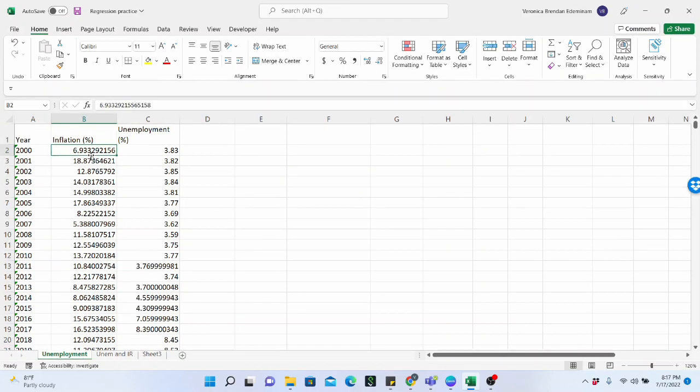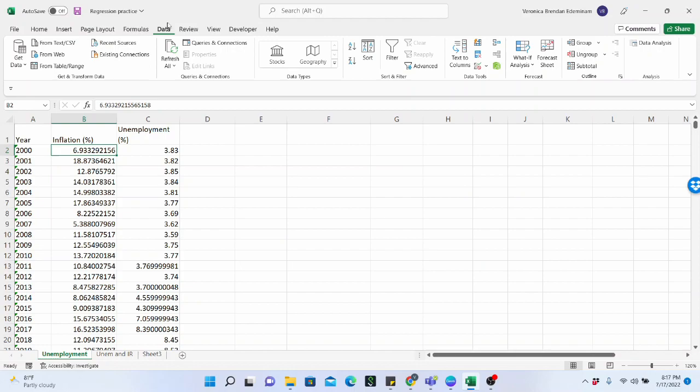To do the simple regression, all you need to do is you come to the data tab, and when you select the data tab, on the top right of the selection, you should have this icon called data analysis. The chances that you're not going to have this icon may be high if you have never worked with the data analysis icon before. This particular icon is one of the add-ins in Microsoft Excel that is not readily integrated into Excel. And when you need it, then you have to go and look for it.